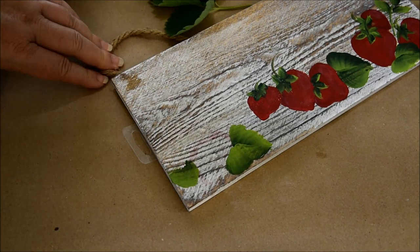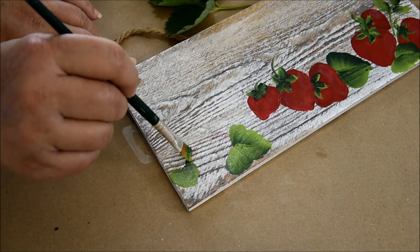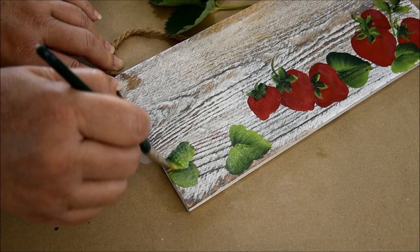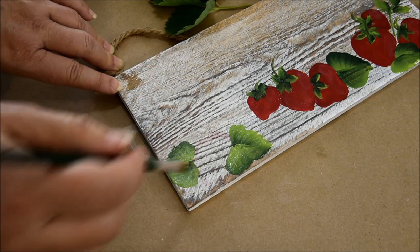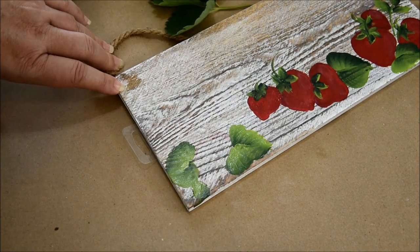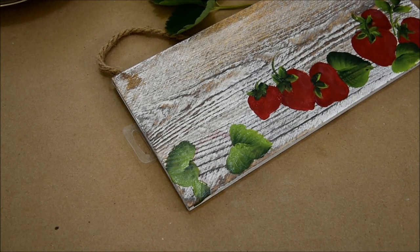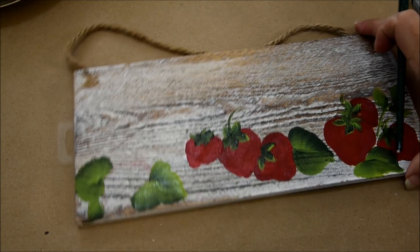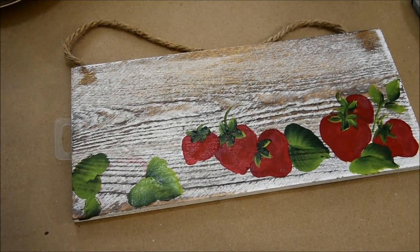That doesn't matter. I'm going to reach across here. And there we have that leaf. And you can do like a little flat leaf there. So there we have the leaves painted in. So while those are drying, I think I'll add a leaf underneath those two. Well, these two are drying.